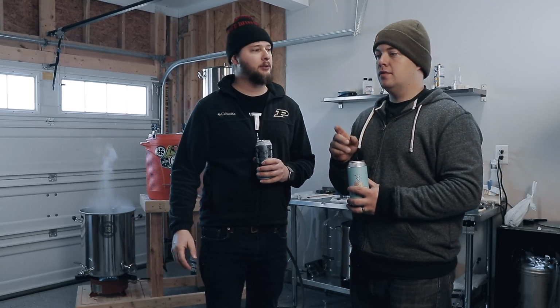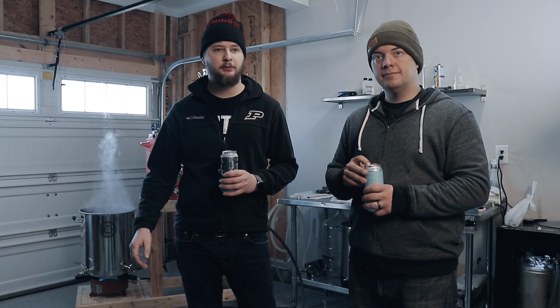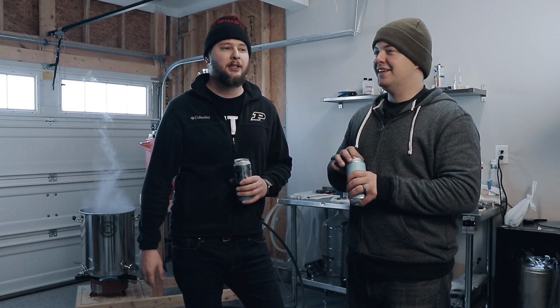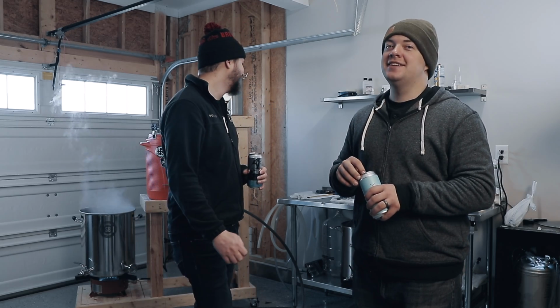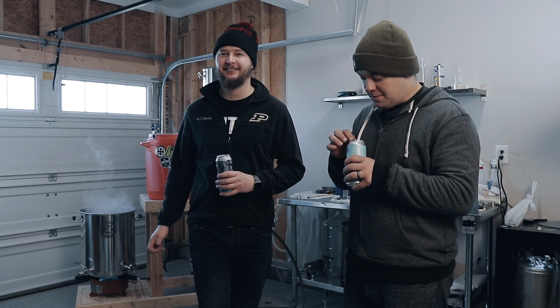Just got our boil rolling. Added our boil hops, 1 ounce of Citra. Forgot to put it in the hop spider. Oh well, then we put the hop spider in on top of it. It's all right. This is our first brew day. This is the first time we've brewed beer.